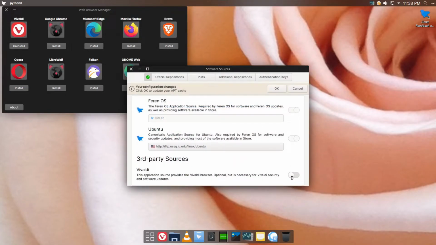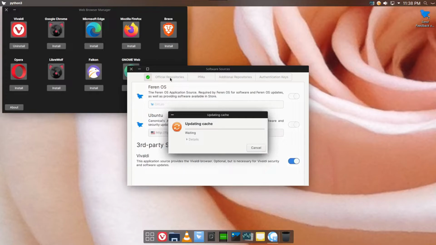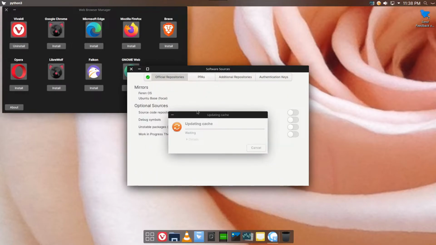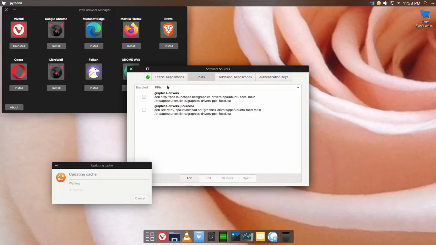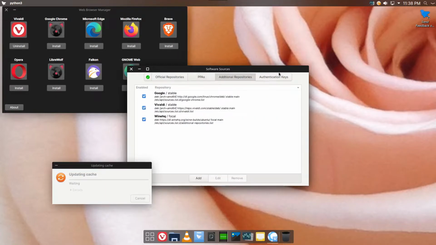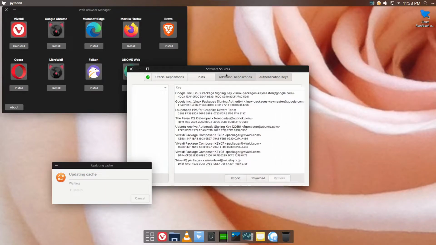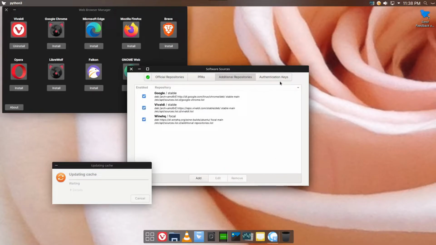Apply them. Update apt. So this is based on focal. Oh, you cannot be serious.